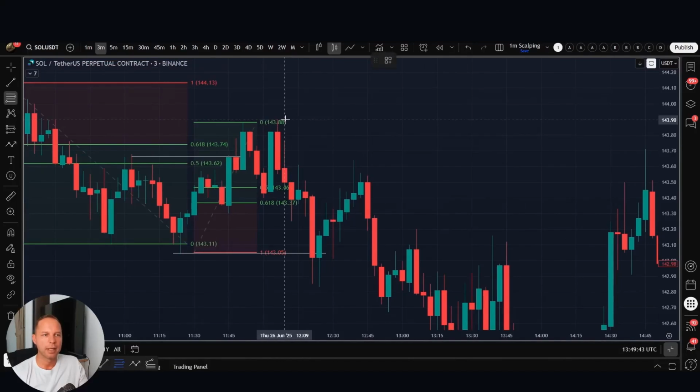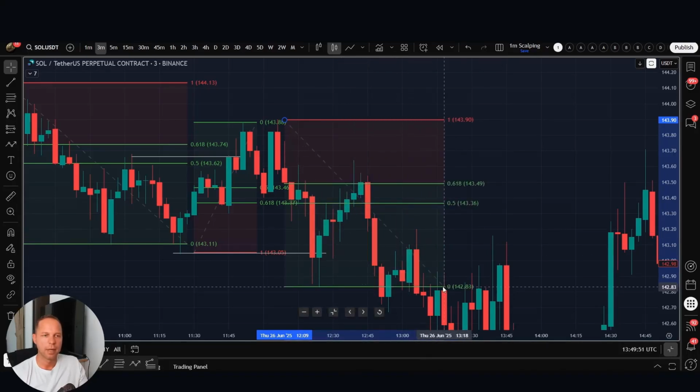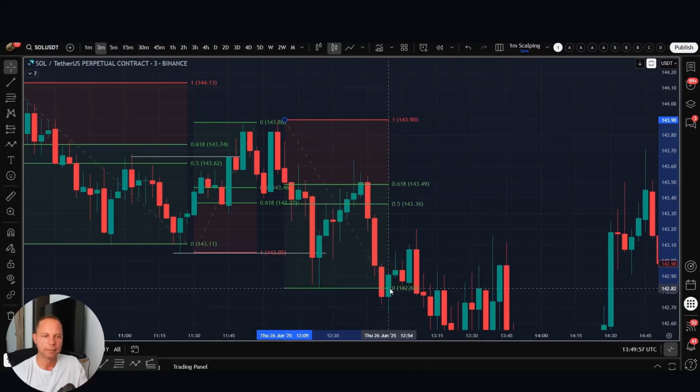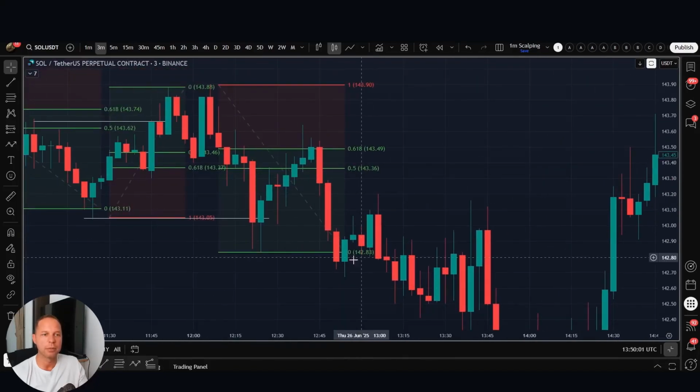That means I can now take my Fibonacci again and pull it down from the last high here. In this case, that was our last candle low. And what happened here? We had a retracement up to the 0.618, but also a bit above it, and then we hit our take profit down here again. And now you see the magic, because I can just keep repeating this process one to one. Again, we had a new candle low below the previous low. This was now our new candle low.